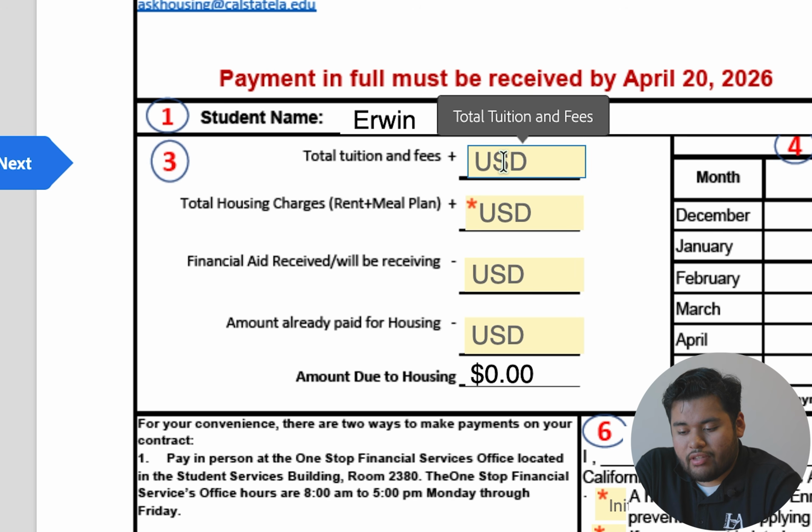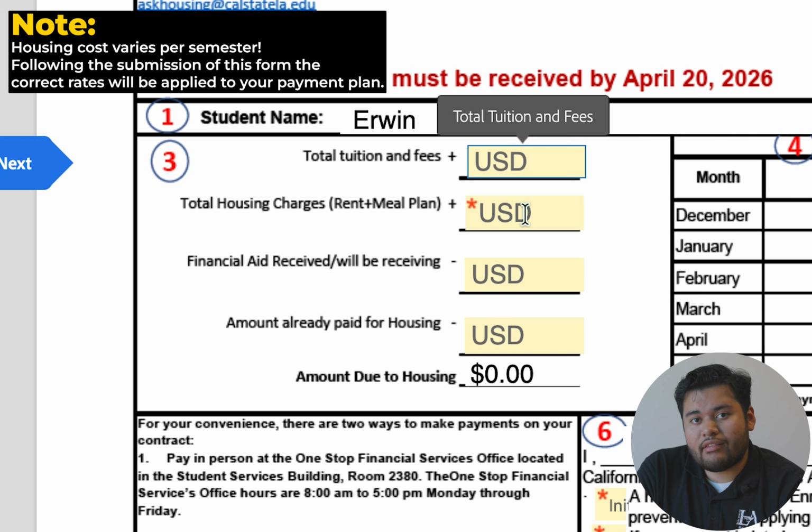Now in box 3, you're gonna see that you need to have four different kinds of information. Your total tuition and fees, your total housing charges, your financial aid that you're gonna receive or you have received so far based on the semester that you're applying to housing. In this case, most likely you'll be filling out this form way before the fall semester starts. In that case, we can only just use estimates. Something you should be aware about is that these estimates will change once the semester starts. Numbers change when it comes to financial aid. It's not always accurate, so always look at your financial aid every so often. It's a great thing to remember.